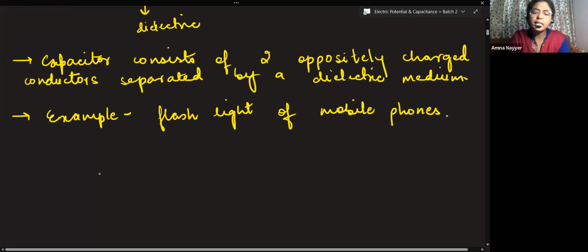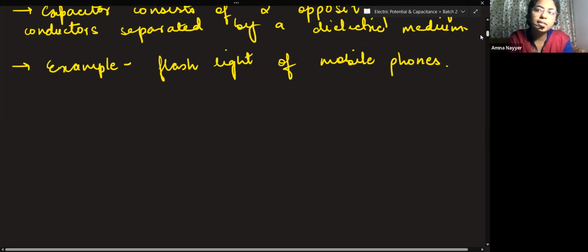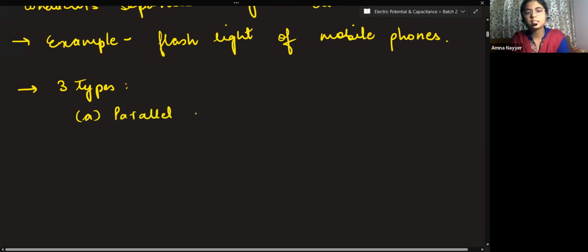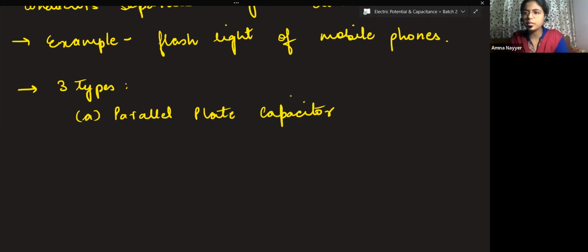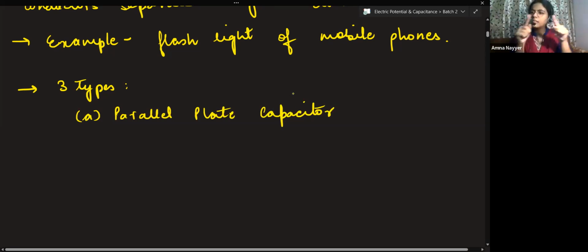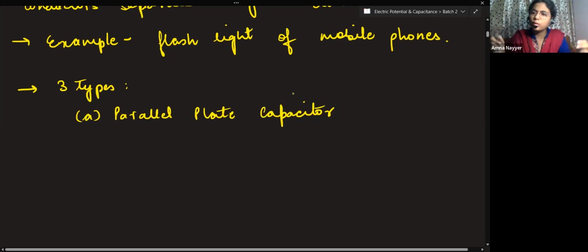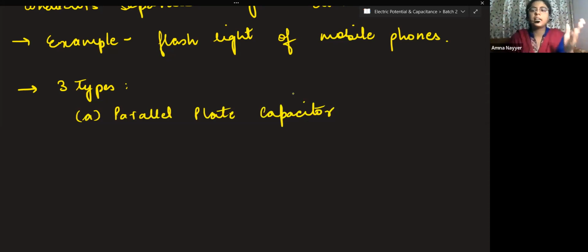So capacitors for industrial uses are mainly of three types. As I've told you, if you have any two conductors which are oppositely charged and a dielectric medium between them, then that device is your capacitor. But in general, we have three types of capacitors. One is the parallel plate capacitor. In a parallel plate capacitor, both the conductors will be in the shape of a rectangular plate. Both the plates are connected to the opposite terminals of the battery. Whichever plate is connected to the positive terminal becomes positively charged, and the other plate connected to the negative terminal becomes negatively charged.